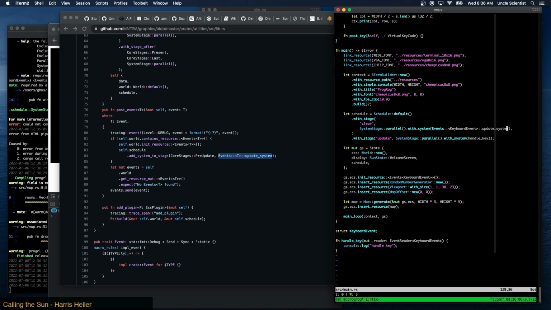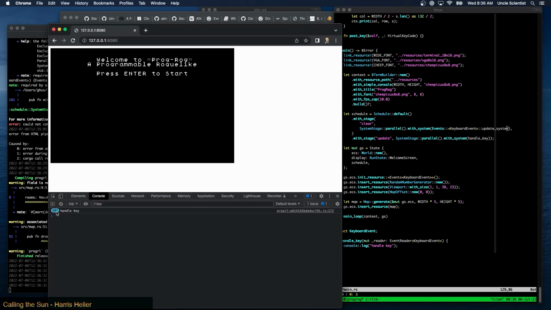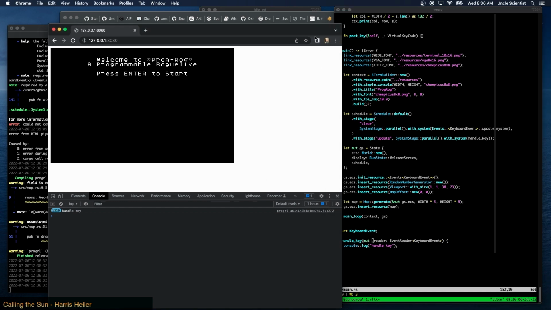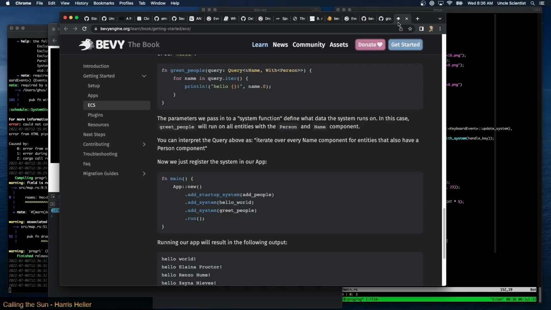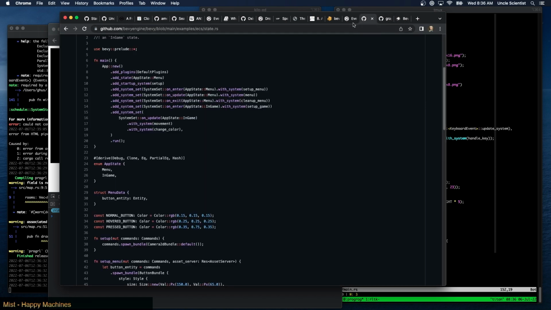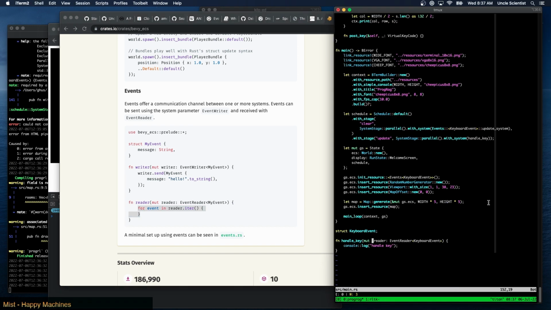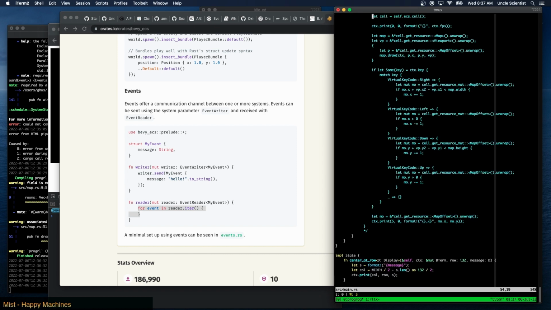So my one big problem is now solved, right? Or one big issue is now solved. It's still running every tick, looks like. Which it's good that it's trying to handle the keys, but if there's nothing to read, it would be nice if it didn't bother calling this, saying, oh, there's no events in your event queue. Okay, so now I just need to be able to extract an entry from the... Where is it? Here. For event in reader iter. And that's all of this code up here.